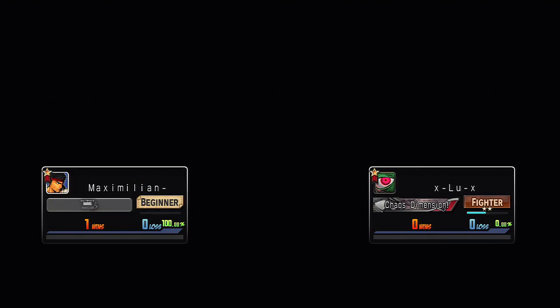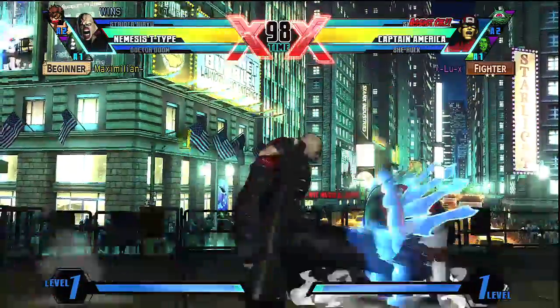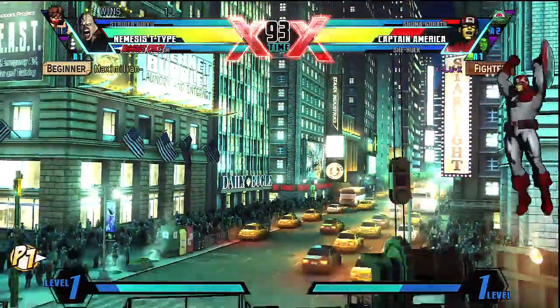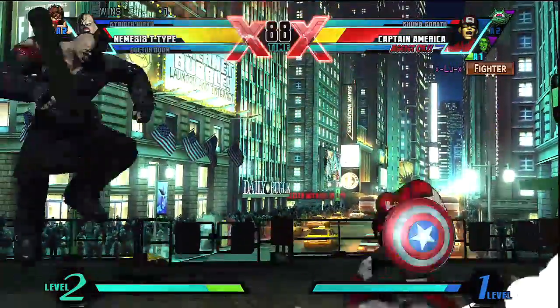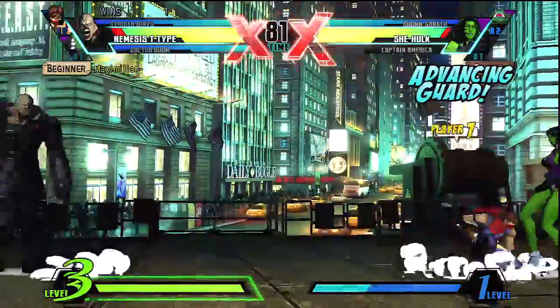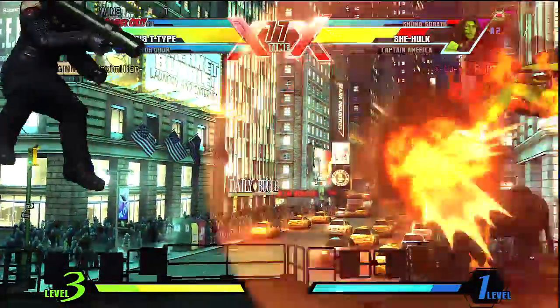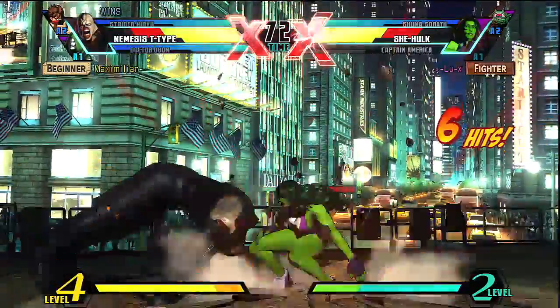Oh my god, he's using Shuma as a backup assist. That's amazing. I think he's Team Green. I think he's even got the green Captain America. Gonna have to look out for that shield skill. He went for a prayer there. Oh, that doesn't have armor on it. Okay. Just hit me with the butt slams.